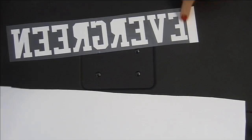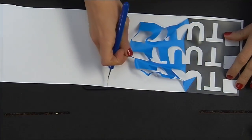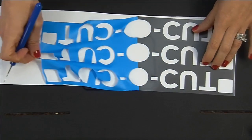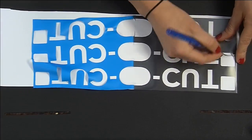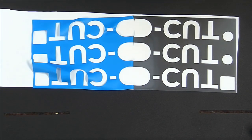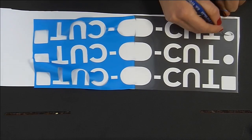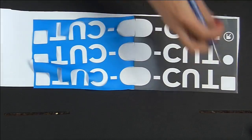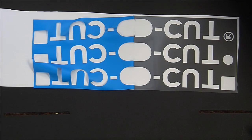Tip number two, we want to use weed borders to control small areas of a larger design. And the example that we're going to show you here is a trademark example for a logo. So Courtney's going to weed away some of the excess here, and you're actually going to see a small box appear on that particular design, and there's more to be weeded in there. So what that does is it eliminates our risk of pulling up any fine detail in the design that may be troublesome when weeding. So we added a weed border inside of that particular design to achieve that fine detail on the letter R.